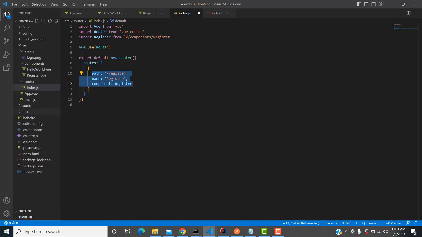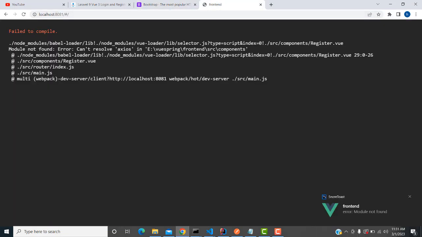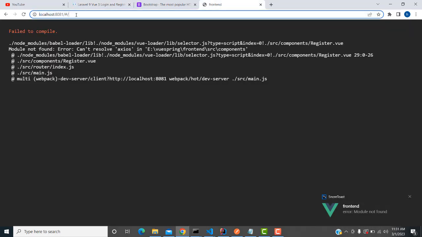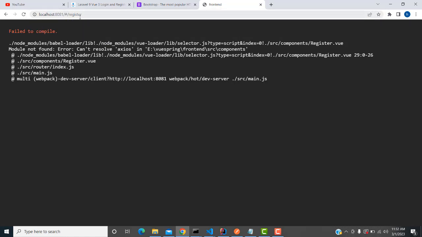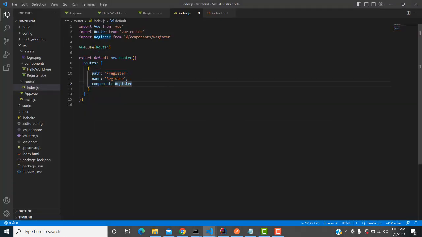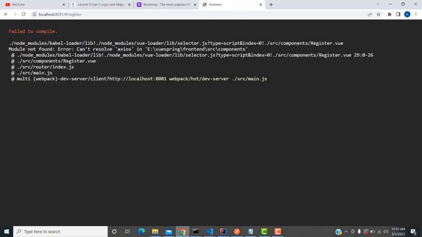Now let's test that. What happened? Frontend. Right here, first go to this one. I'm going to make it as register. Why is it not in?